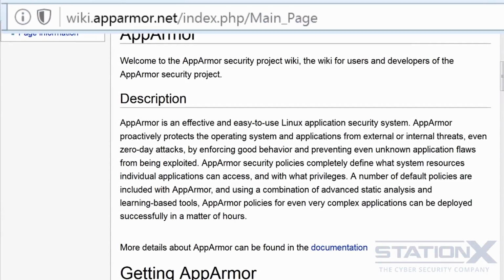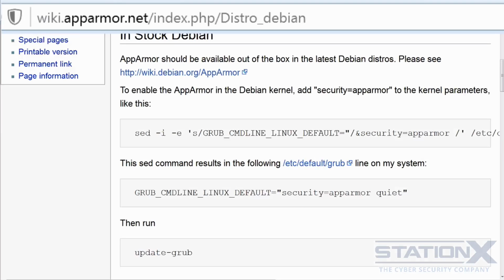Sandboxes for Linux now. First we have AppArmor. AppArmor is a kind of sandbox. It is a mandatory access control framework for Linux. What AppArmor does is it confines programs according to a set of rules that specify what files a given program can access. It's available on a number of distributions, including my recommended distributions, Debian and Arch Linux. I do recommend using AppArmor, and it is worth learning how to use.